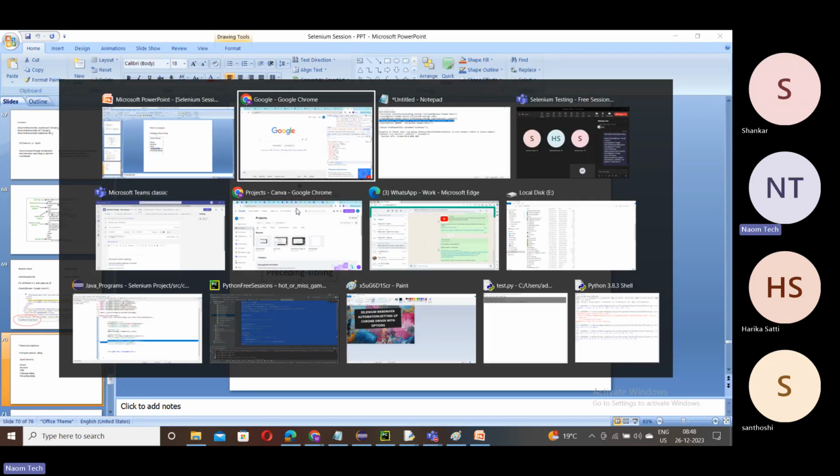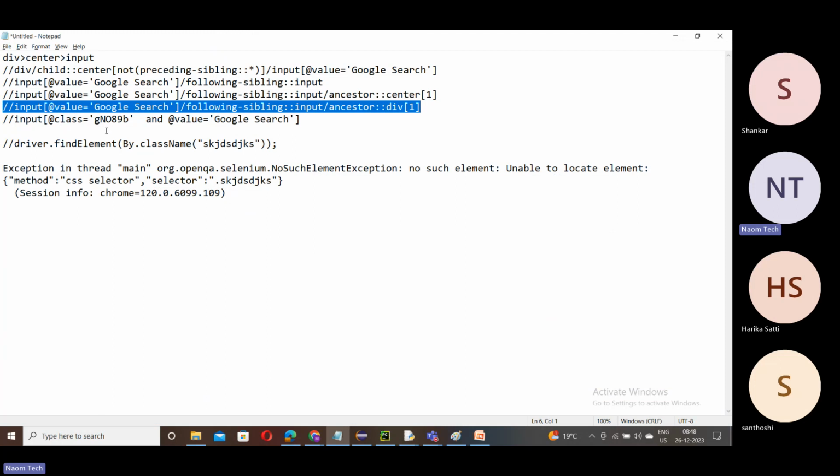Hope this is clear for all of you now. I believe I tried to give as much clarity as possible for all these terminologies. Not only that, we tested every keyword by creating some simple tags here, and we tried to locate these web elements by applying these XPath hierarchy keywords. I hope this is clear for you now.